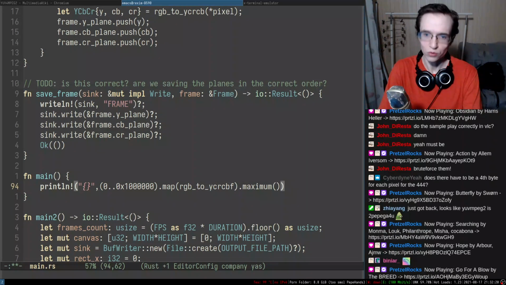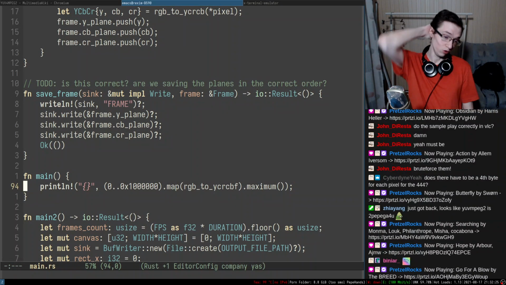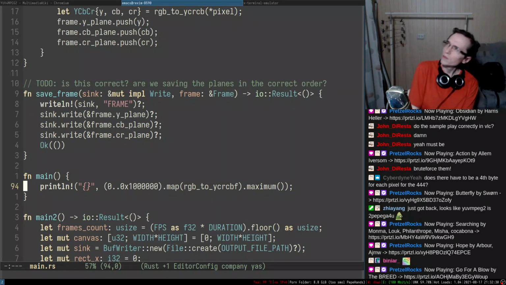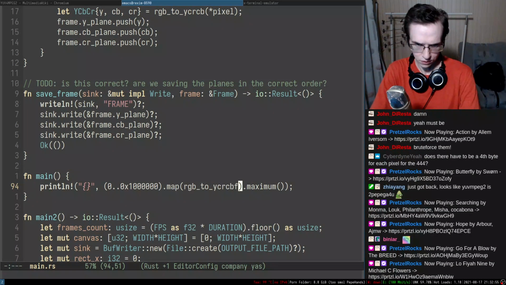So I should be able to just do that, right? Well, maybe there's some details which will prevent me from doing that, but that would be actually kind of cool if I could just do that, if the YCbCr is comparable. Well, no. It compares these things as separate components, which will not allow me to compare things properly. So I'll probably have to write some sort of a fold, if you know what I'm talking about.